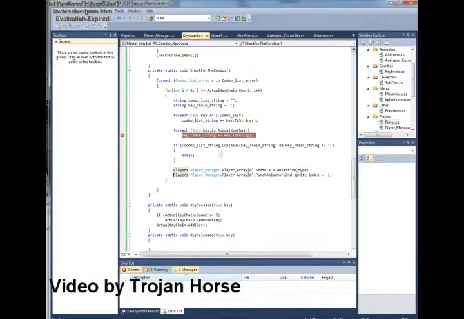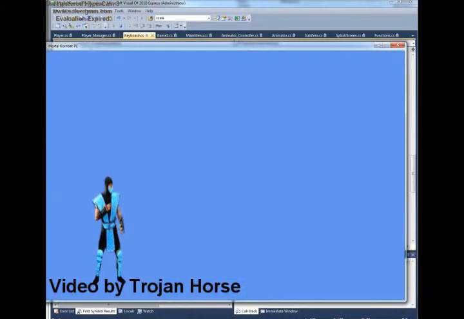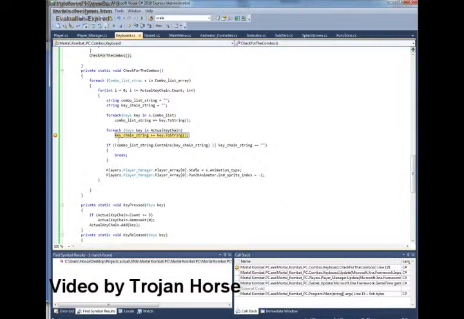Sorry, or if the keychain string is nothing. Now it will work. So yes, you see that the keychain string is added to the key. We've got it in a keychain. And we've got here a combo list, well, QQ, and we want to ask whether it contains that.